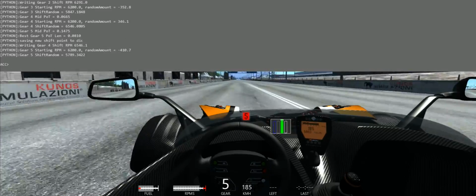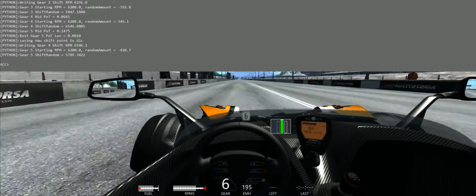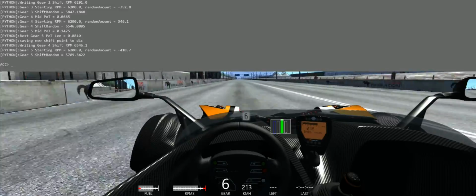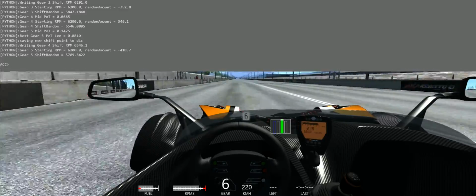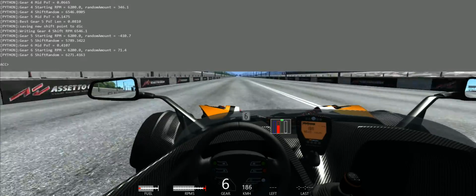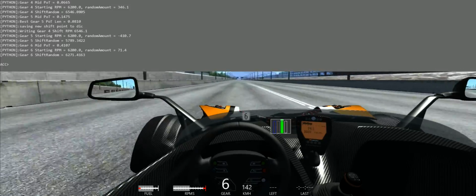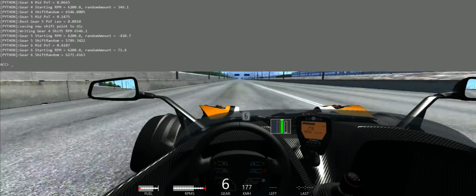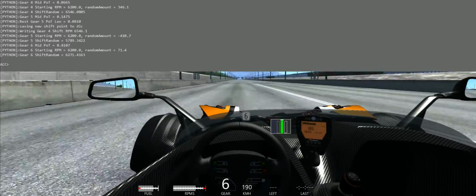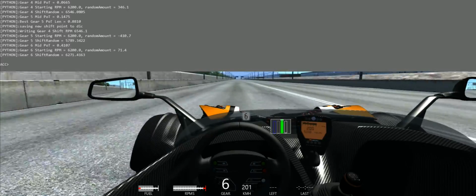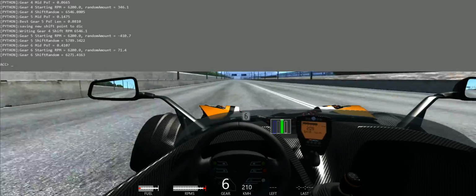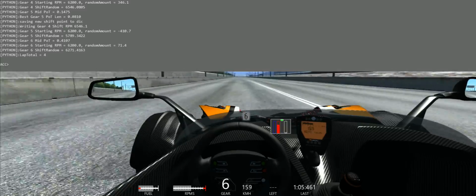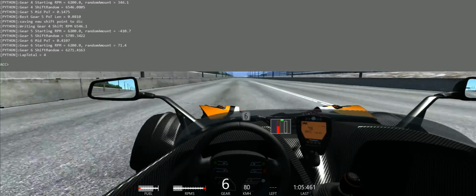And you can see there it said it was saving the new shift point, so it decided that that was better than some previous shift point that we had. Oh no, I'm still running. You've got to run these all the way out, so you're basically waiting for the lap time to show up. We have to run these out and then brake in order to increment our lap total.